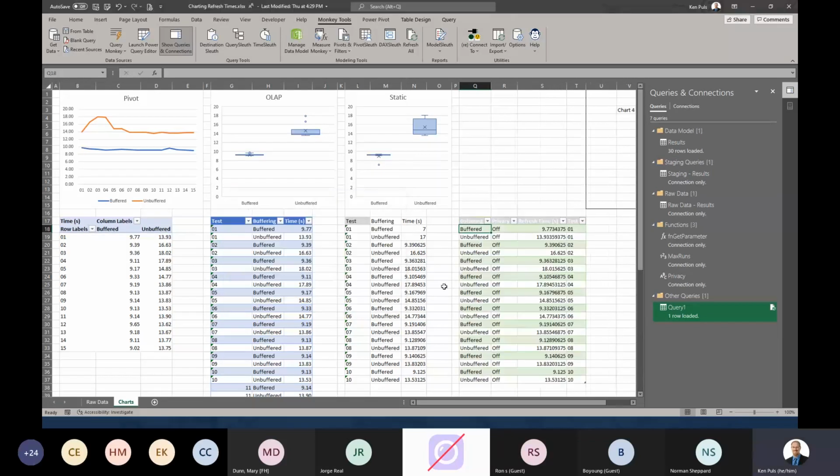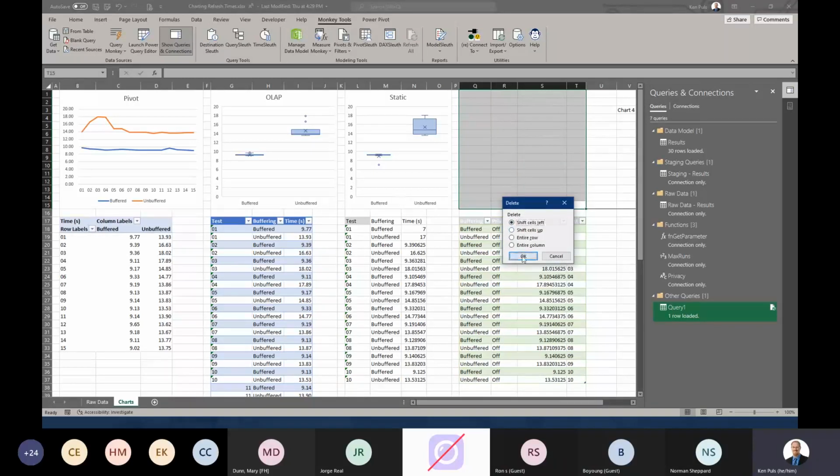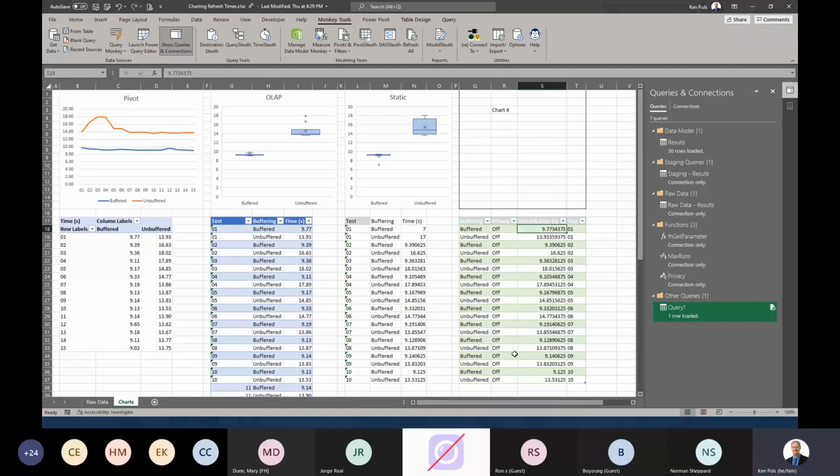And when I say OK, what happens is it shifts my table, which drives me nuts. Let me just delete that and shift that back to the left. That's totally unnecessary, Excel. What I get is an actual table directly from the data model of the results that we actually have there. So that's kind of nice because now I've got a table.